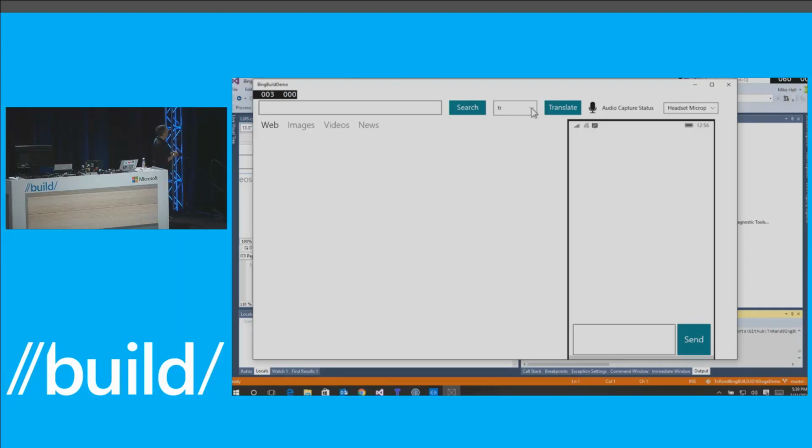So what's going to happen here is I'm going to search for something using the excellent work that John and Ryan have already put into the application. Thank you. And then what we're going to do is real-time translate the text of the results that we get back into a language that we choose from the list. So I'll show you this working first, and then we'll dig into the code behind to find out just how easy it is for you to hook this up inside your application.